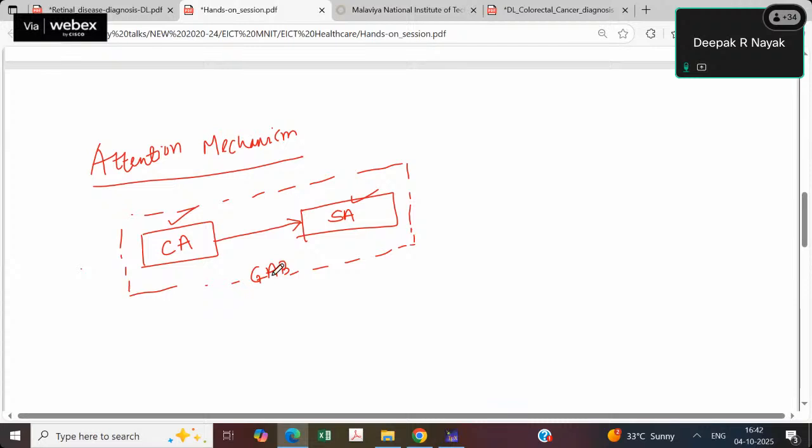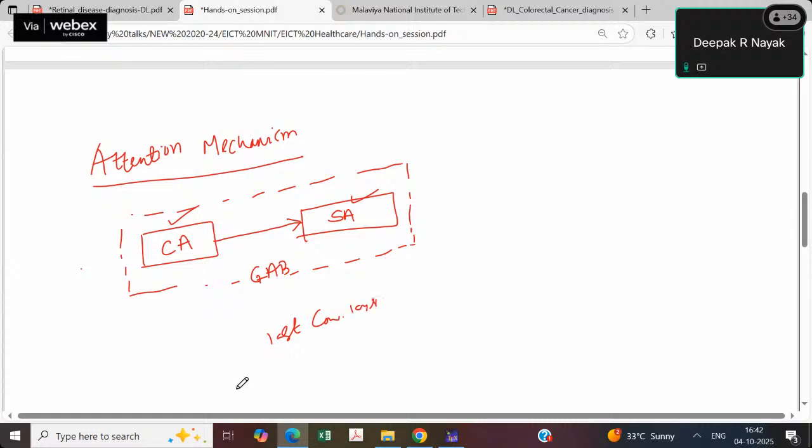If you want, you can also include this kind of mechanism after each block of the convolutional neural network, like after a residual block or after a dense block. But including this attention block after each block or each layer may introduce a large number of parameters. So sometimes people integrate this kind of attention mechanism after the last convolutional layer.